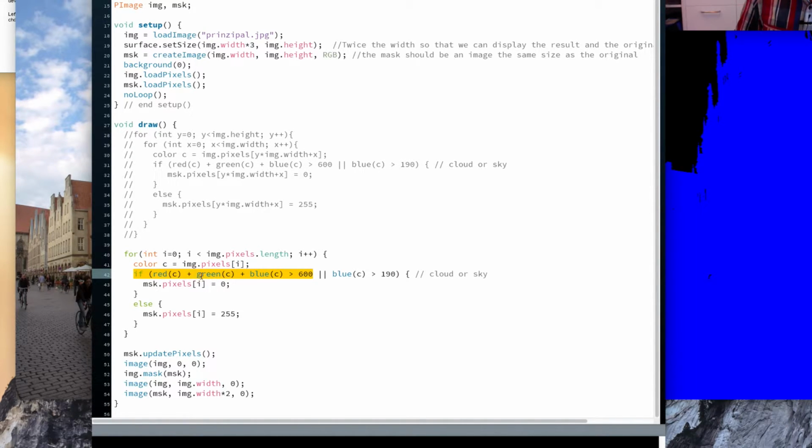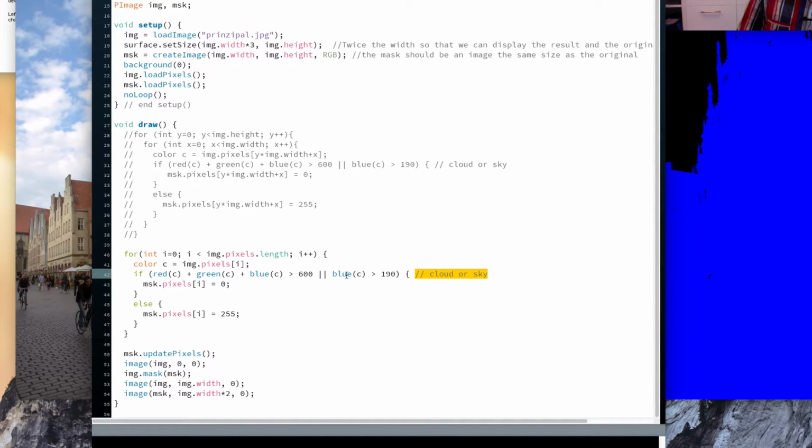If the red, green and blue components of the color of that pixel add up to more than 600, or if the blue component of the color is greater than 190, in other words, this is our algorithm where we say, is the color of this pixel the color of a cloud or the color of the sky?